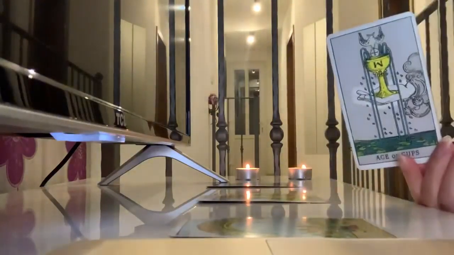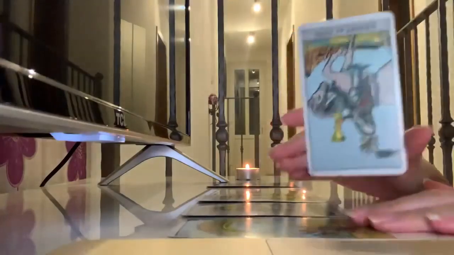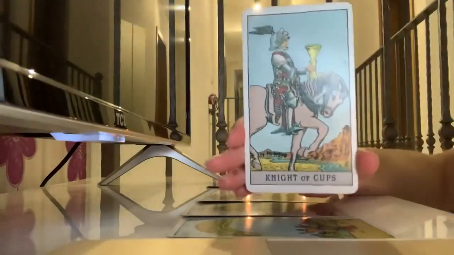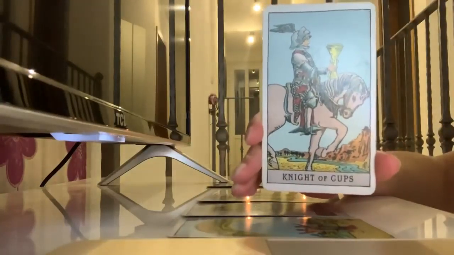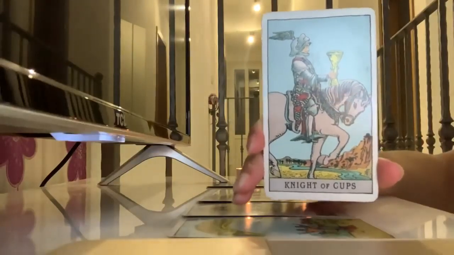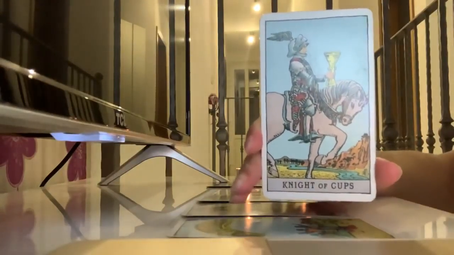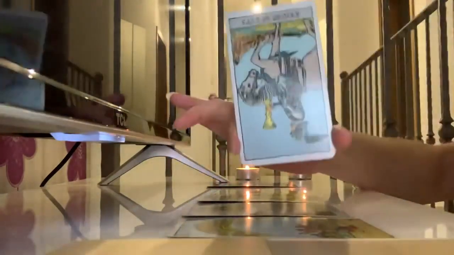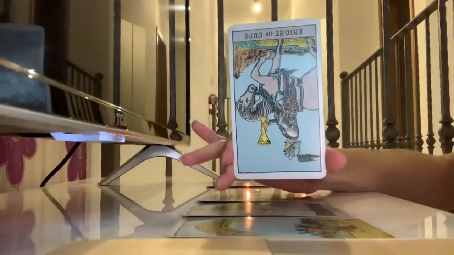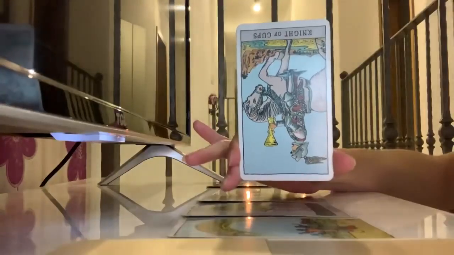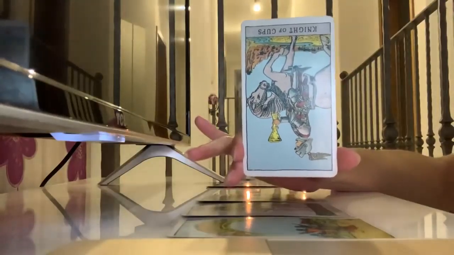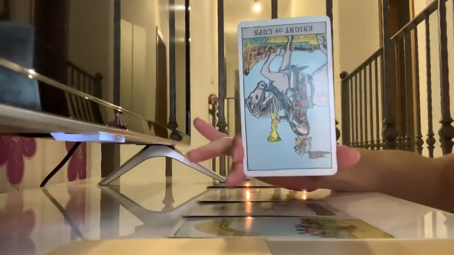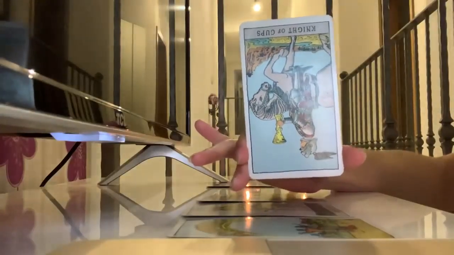And you are approaching this new chapter, which is fantastic. But for some of you, with this reversal, you are the Knight of Cups. You do represent this chivalrous figure here holding a cup of water. This is you. And normally when it's upright, it is about going on to the next thing, dating the next person, going on to the next phase of a relationship. But interestingly, it's reversed. So it can indicate that right now you're not wanting to take a step forward in any sort of romantic aspect. You're either happy to stay still or you even want to go backwards. Some of you, there can be someone going back on their word. Some of you might be reversing. Some of you might be having second thoughts. Listen to your emotions and be aware of what it is that you're feeling.